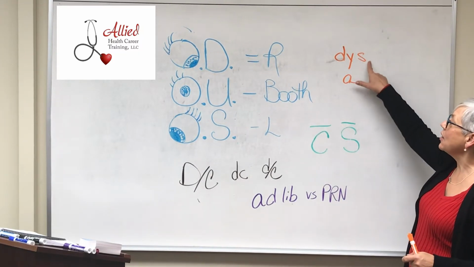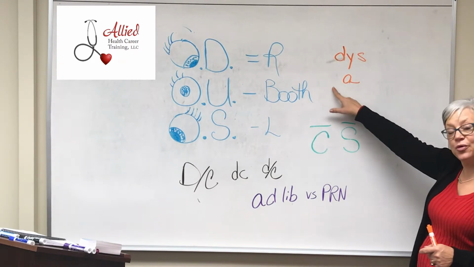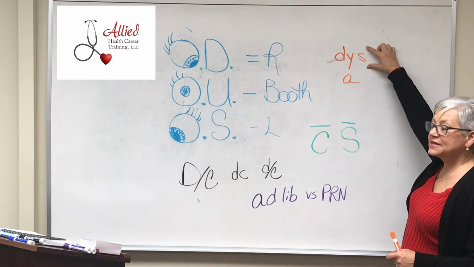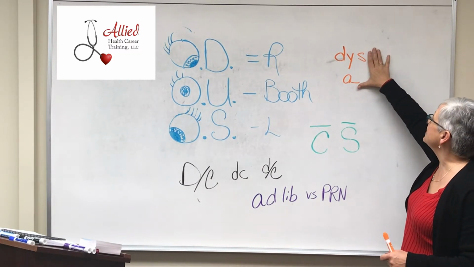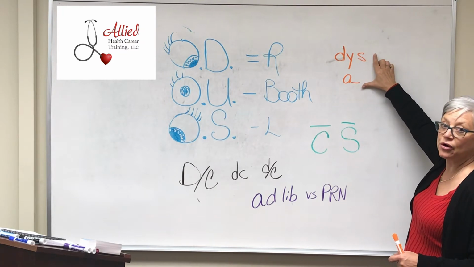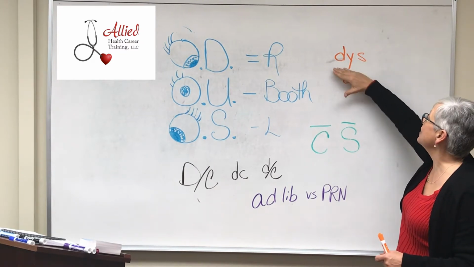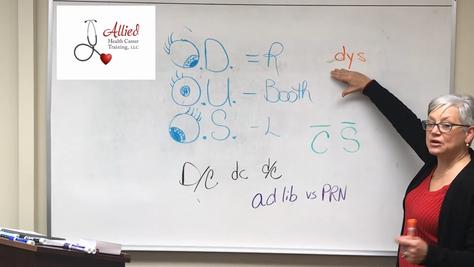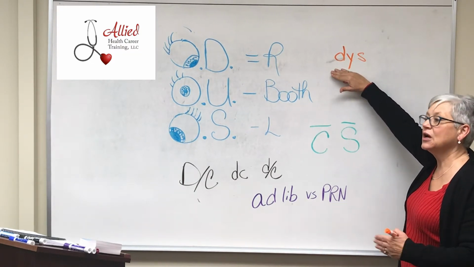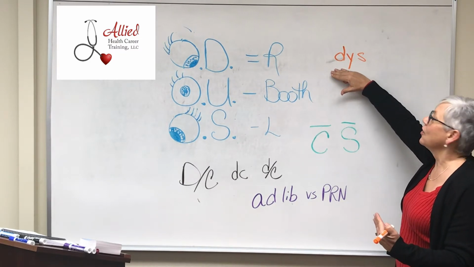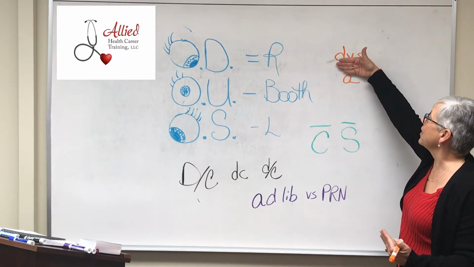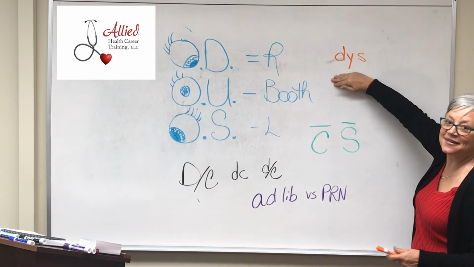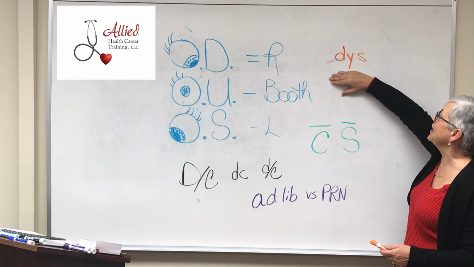Okay. Last thing I want to bring up, just as you go through this unit and try to learn these things, is prefixes and suffixes. These prefixes, for sure, will really help you. Anytime you see dys in front of a word, like dysphagia, it means there's a problem with it. There's an issue. Something's not quite right. All right. And if you see an A in front of it, aphasia. Dysphasia, when it's spelled with a D-Y-S, is difficulty speaking.